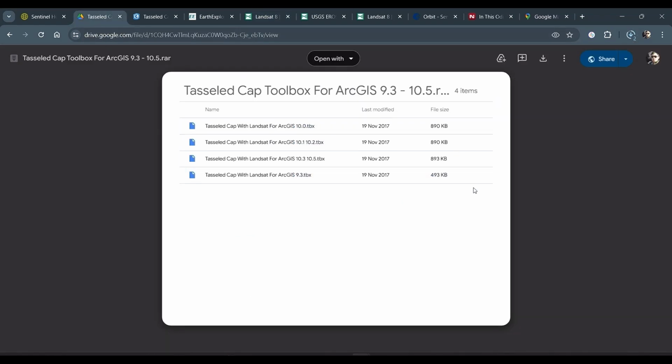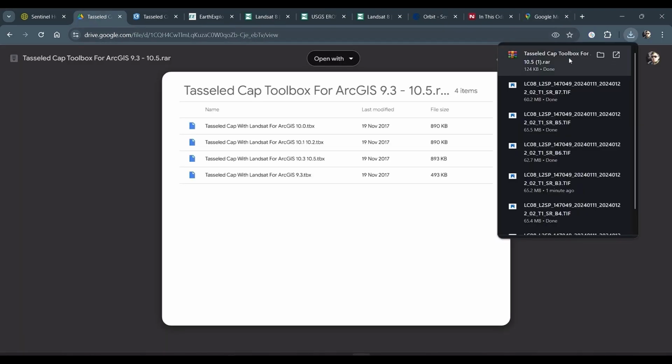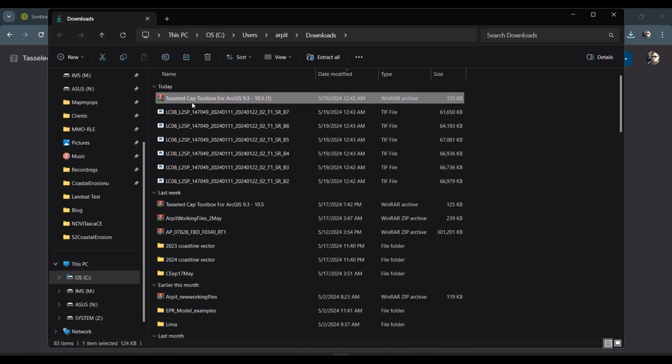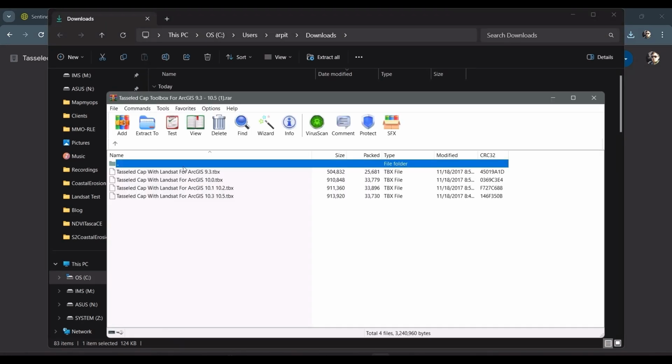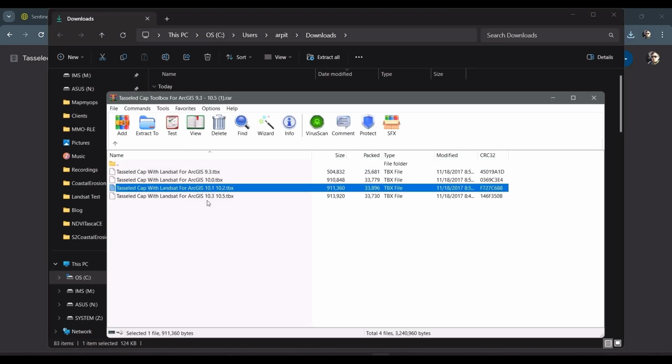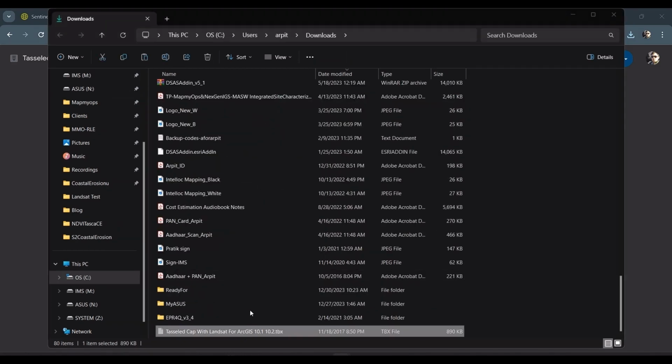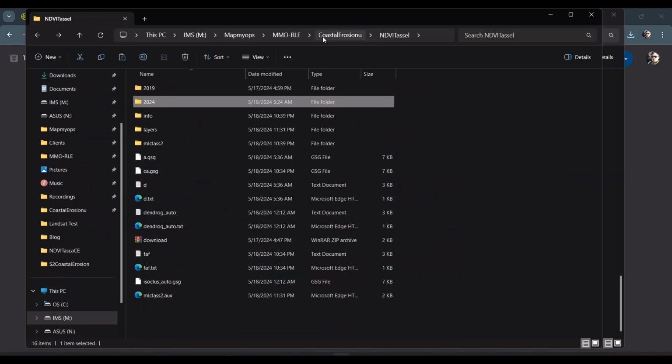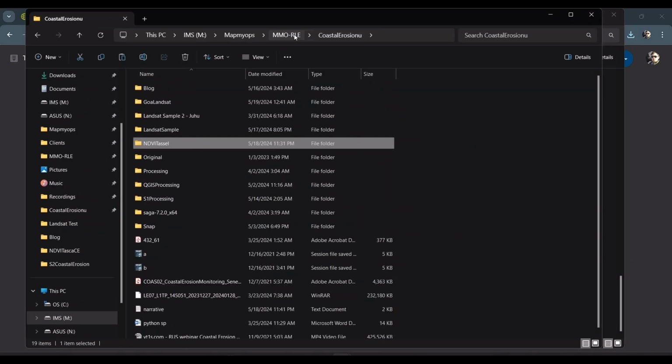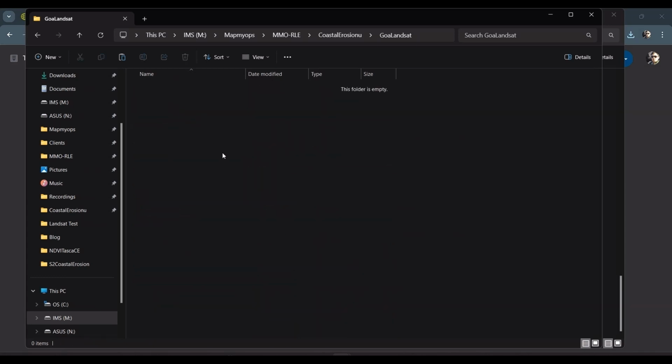Now the method of shoreline delineation is NDVI+Tasseled Cap. So for that, we will do the study on ArcGIS Pro, and there is a particular toolbox which we need to download. The URL is mentioned on the screen. One can even Google search. So upon clicking the downloaded zip file, we will use the 10.1 to 10.2 tool. So we'll only extract that particular tool because the others are not working. I had tested it. We'll save it in our working folder.